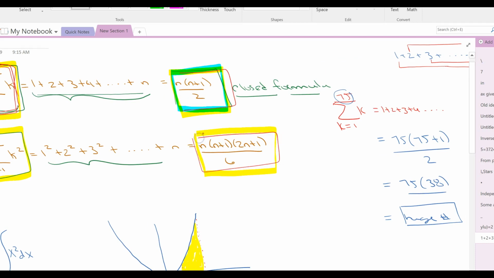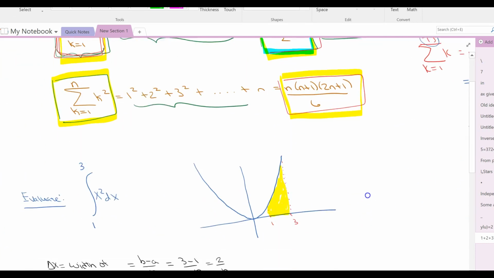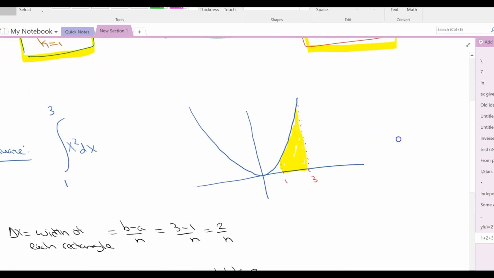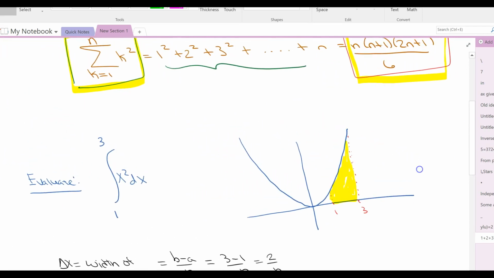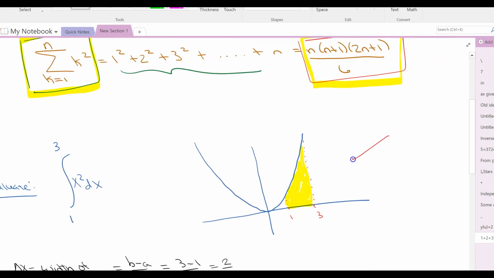Okay, what this leads us to is here. What I'm going to do together with you is evaluate this definite integral, the definite integral from 1 to 3 of x squared dx. Here's my rendering right here. Okay, and I shaded this net signed area, given the interval and given the function that is above the x-axis. I do know that at the end of the day this net signed area is going to be a positive number.